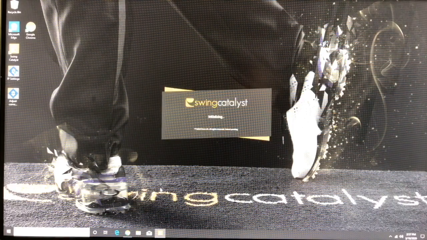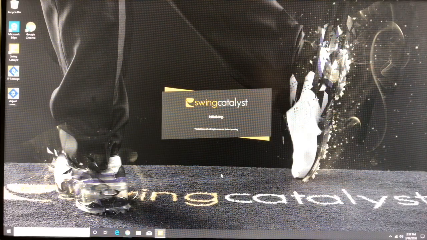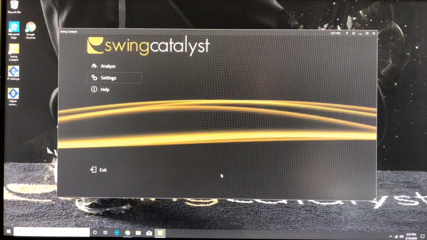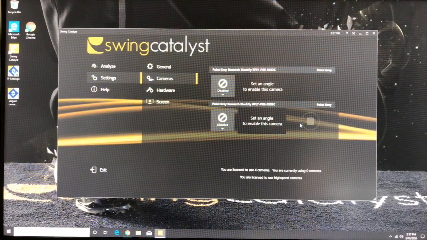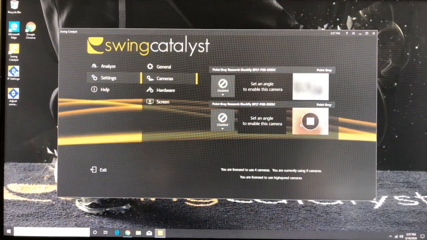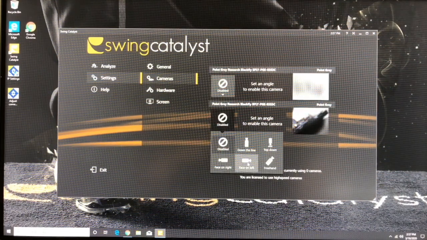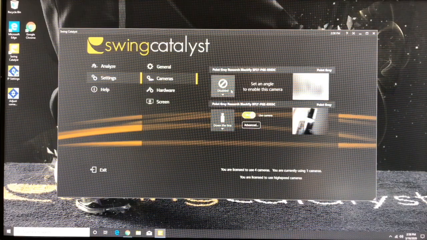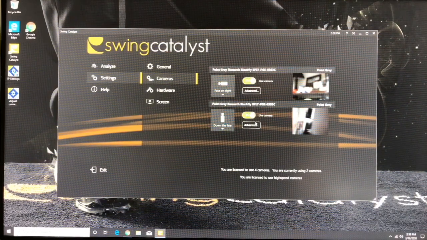We'll open that up. Just go through there, click OK on that. Takes a moment, so I'll be back when it's, oh, there it is. Okay, so now you can go into settings, cameras. We're going to click on both of these. And this one here is the down the line camera. So make sure that we click here. We're going to go down the line, make sure it's turned on. Then this is the face on right. So make that one the face on right camera. So that's how you set up the cameras.